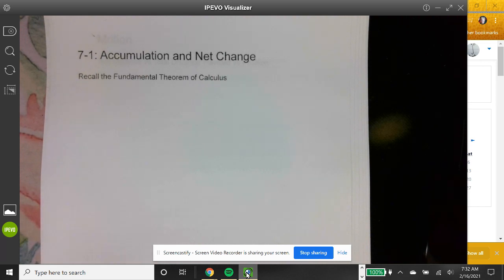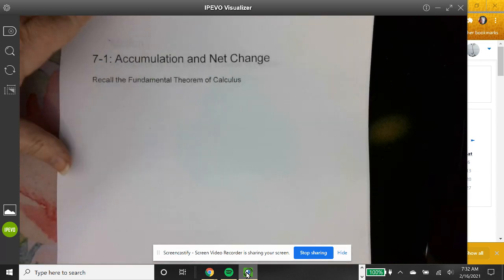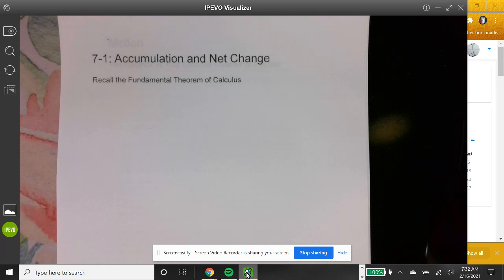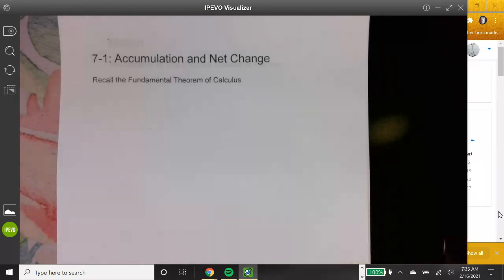Alright, we're going to talk about integrals as accumulating functions and functions of net change. And the biggest application that we have for accumulating and net change is distance traveled, whether it's net or total distance traveled. And as we'll see, there are other things that we can accumulate besides distance. I'm actually going to do a problem involving a tropical island and the number of mosquitoes on the island. So that should be an interesting problem to do together.